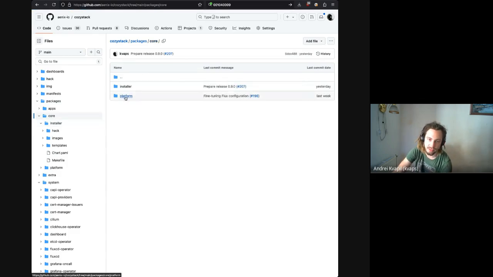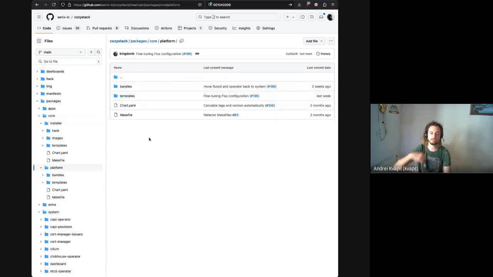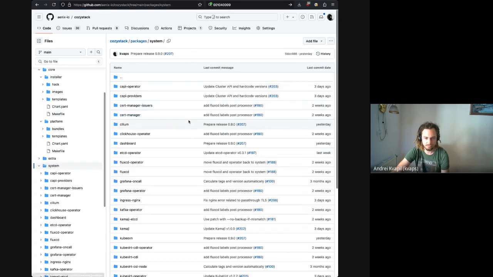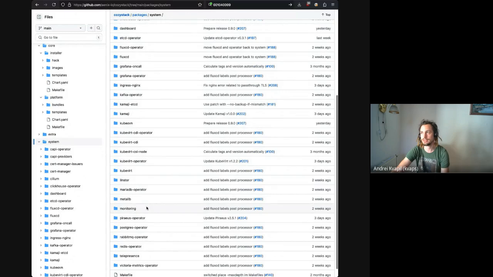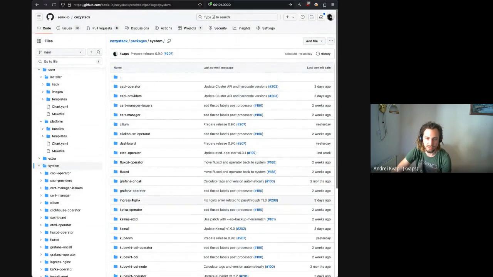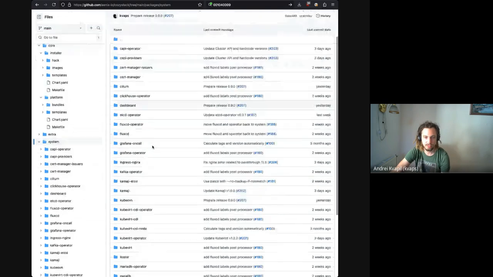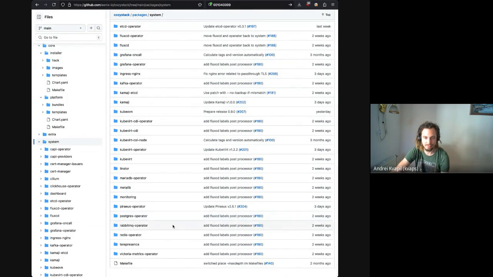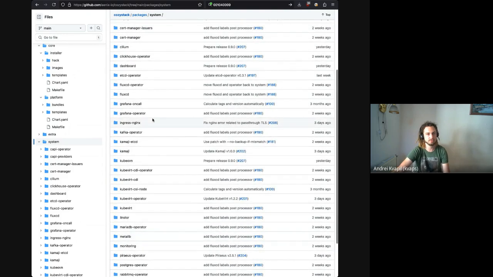The platform chart includes all the configuration which should be put into Kubernetes to install what we have. For the rest, we have the system directory, and it holds all the needed things for system components. There is cert-manager, Cilium, the dashboard, Kamaji, some set of operators, the things which make Cozystack work.